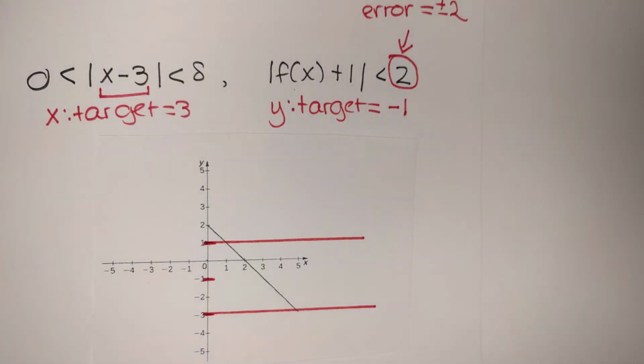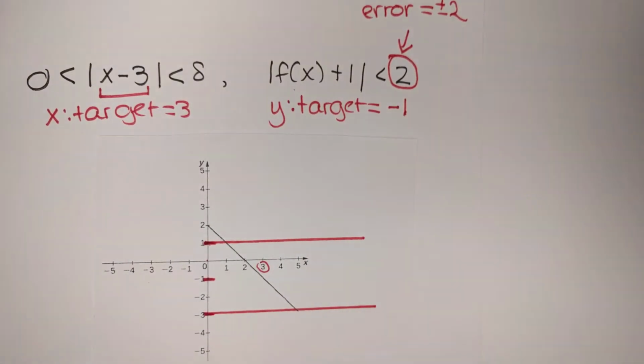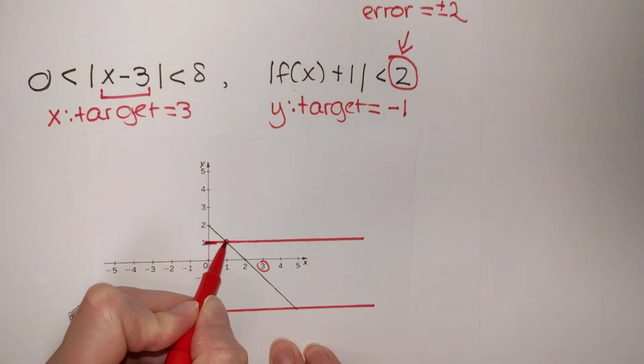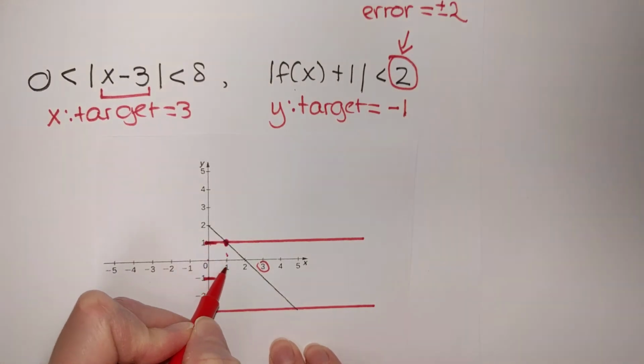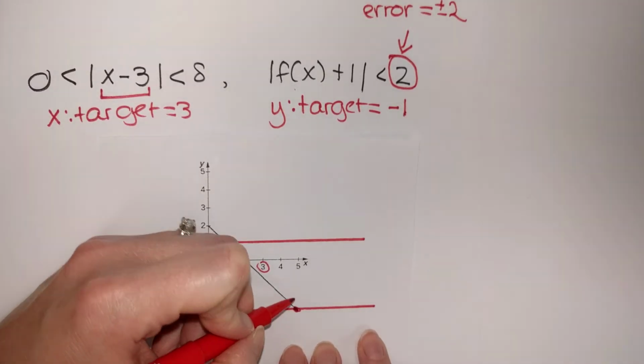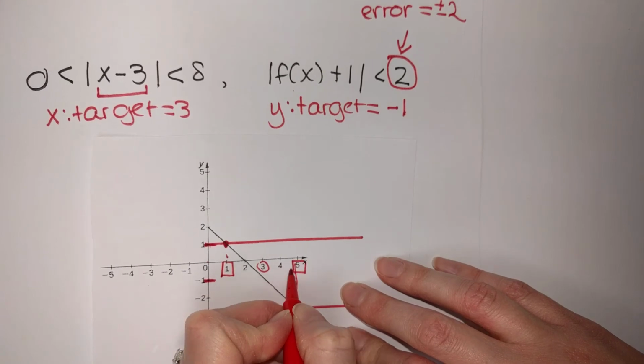Now, we're after x. We want to find the error tolerance that is on x. Now, in this case, our target is 3. So what we need to do is we need to figure out where we start and stop in that epsilon band. So the second step here is we are going to say, okay, the epsilon band intersects the function here, which corresponds to an x value of 1. And the epsilon band intersects the graph here, which corresponds to an x value of 5.